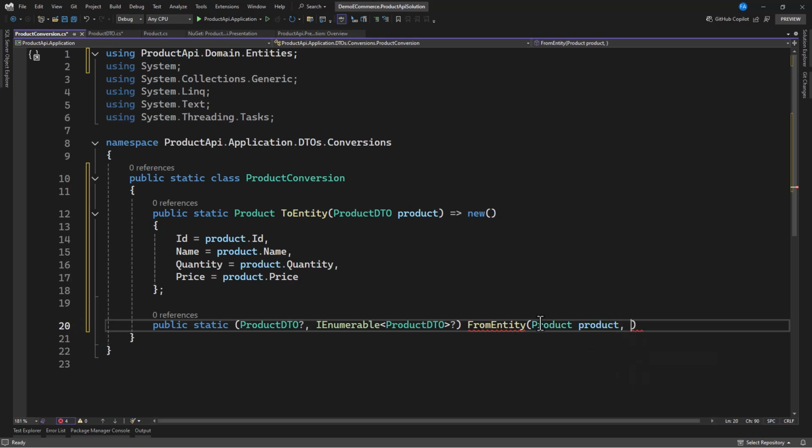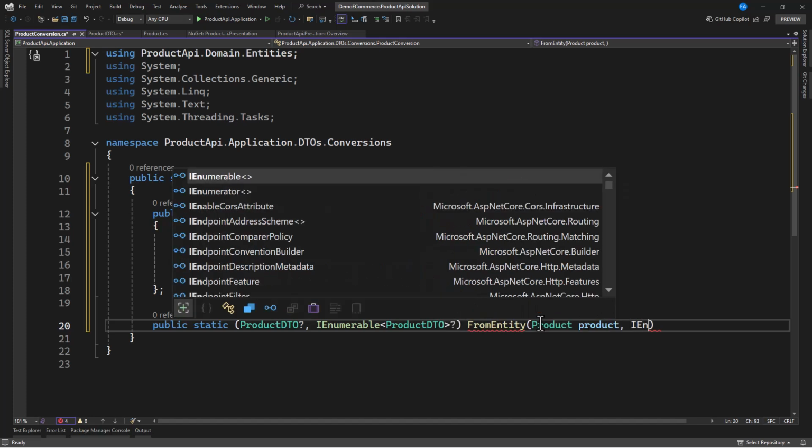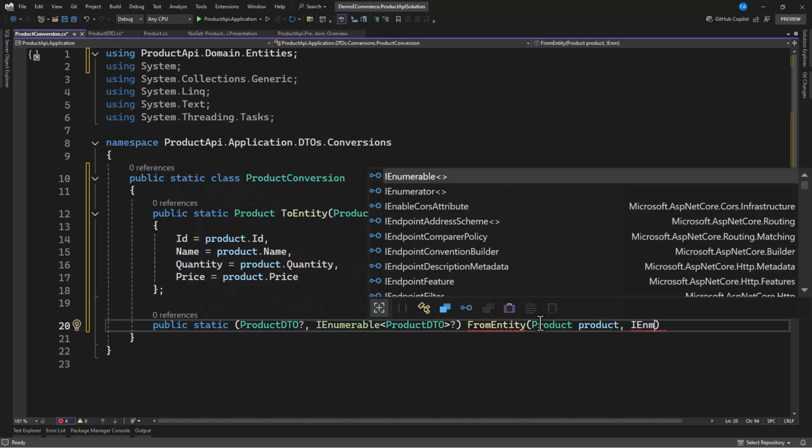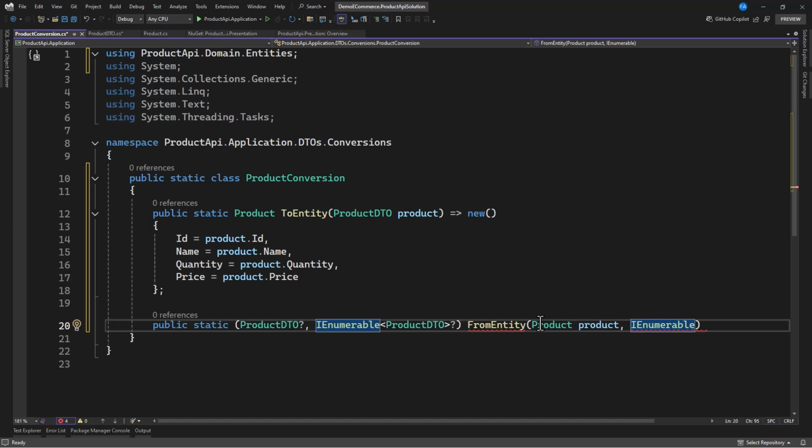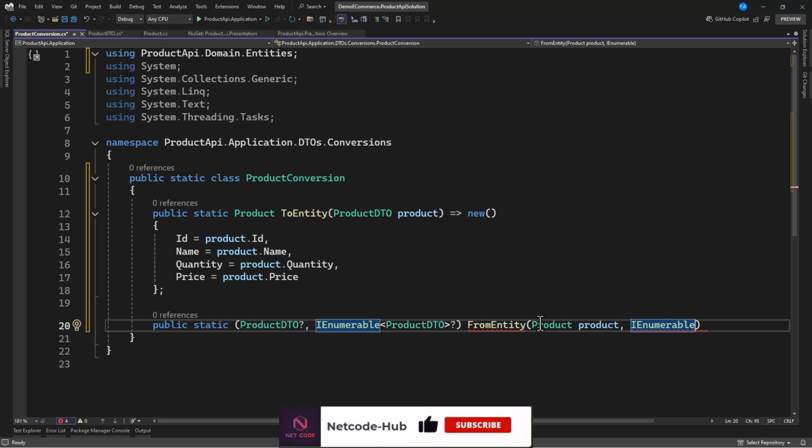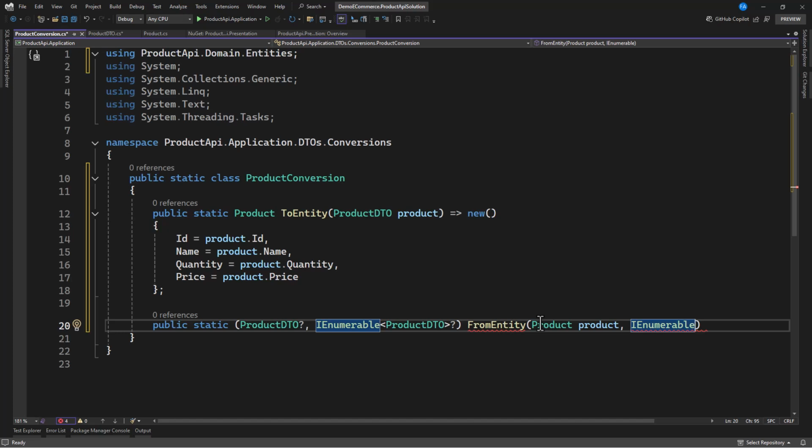And now we have enumerable of product. The reason why we are doing this is, anytime that we make a request to database and it returns the data to us, or I want to make a request to database, we need to convert from the DTO to the entity itself, because that is what you have in a database, DbSet. So we want to switch between DbSet data entity and also the DTO. So that's the reason why we are having this simple method to handle that for us.